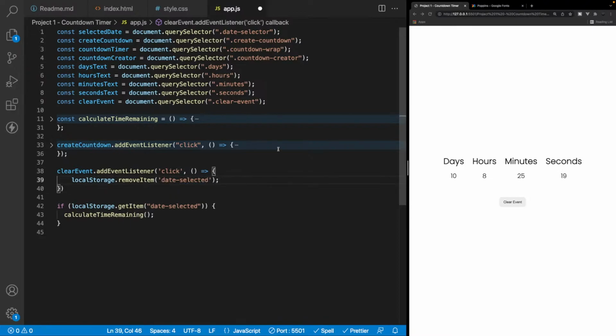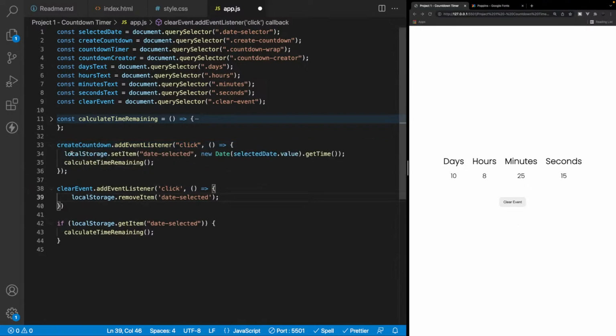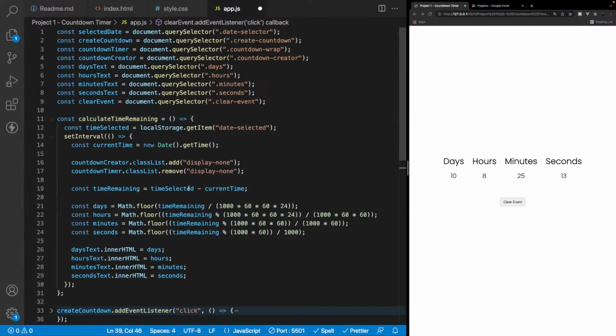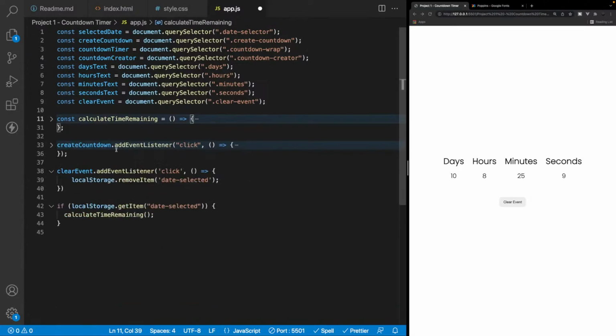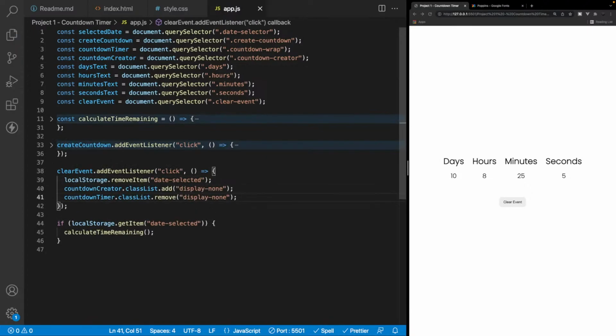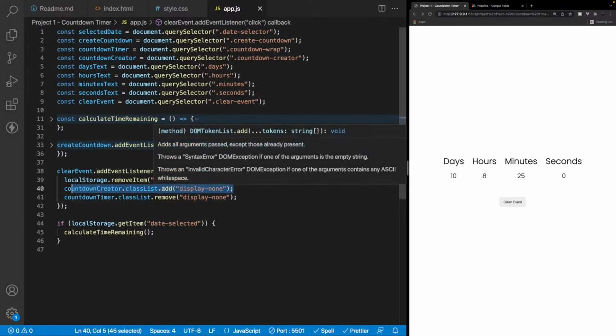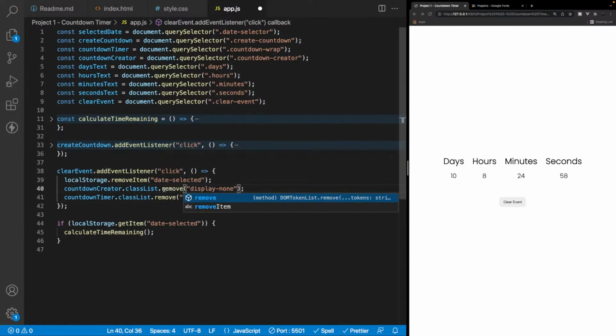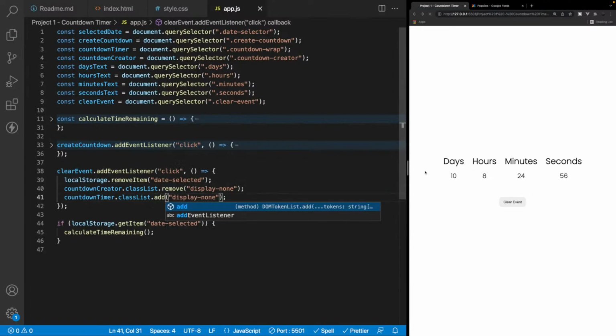Now the next thing we want to do is take this view away right here, and re-show the creation one. So we'll just grab this right here, and we can also probably create a function that will do this for us, but I don't think it's going to be too big of a deal to do this twice. So we'll say countdown creator, and we want to remove that class and we want to add it here. All right, so let's take a peek here.